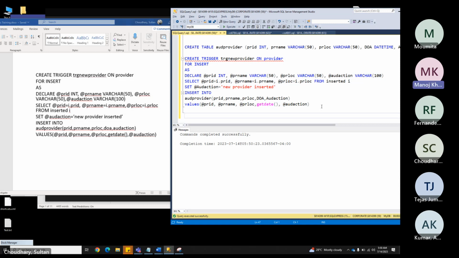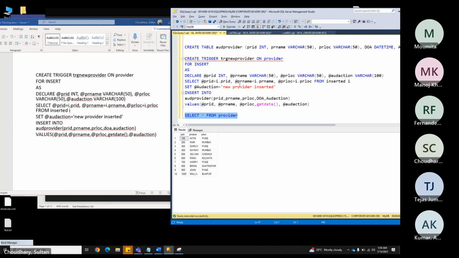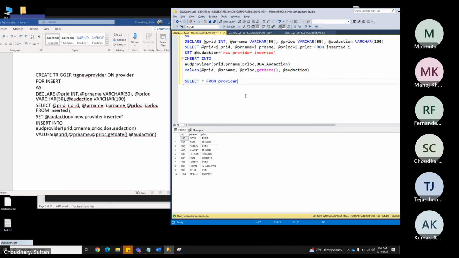Yeah, the trigger is created now. So what you do is now you insert a new provider. Just say select star from provider first. Okay, so insert a new provider with a different PRID.